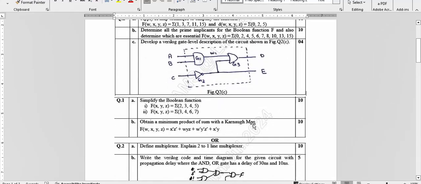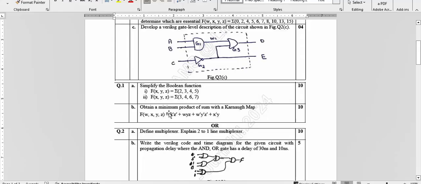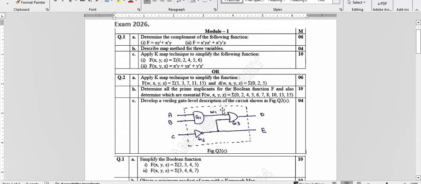And next, see here in this itself you can see Boolean functions. If you practice, you will get 10 marks, and one is the K-map function. Usually the minimum product is asked, not the maximum. There are two types of problems, minimum product and maximum. Most probably minimum will be asked, but whatever questions I am displaying, you practice these, without worrying, without tension.